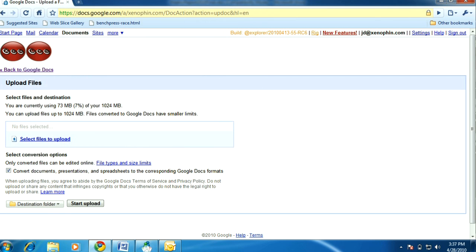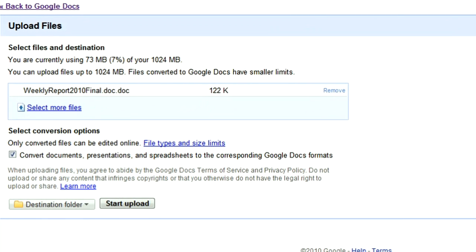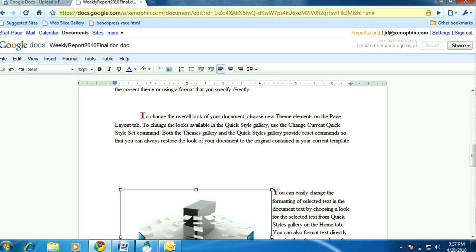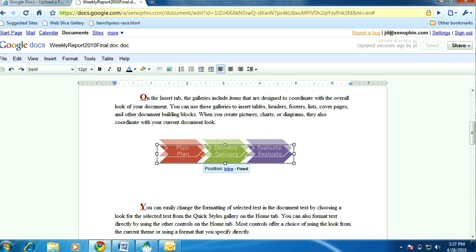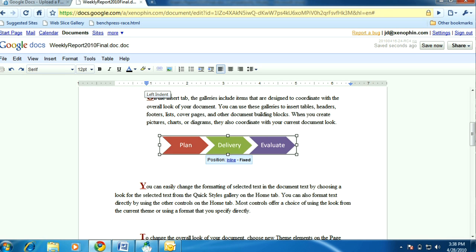If I choose to not convert it into a Google Doc, the Microsoft Word file simply remains as it is, except it's now stored in the cloud, so I can access it at any time. But the colleague I'm sharing this with doesn't have Microsoft Word, so I'll convert it into a Google Doc during the upload. As you can see, the Microsoft Word file was uploaded perfectly, keeping in line images, tabs, formatting, etc. And now it's ready to share with my colleagues. Because it's now in a Google Doc, they're able to collaborate in real time, no matter where they are.